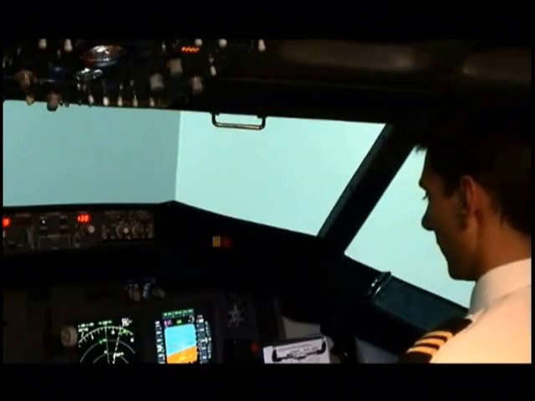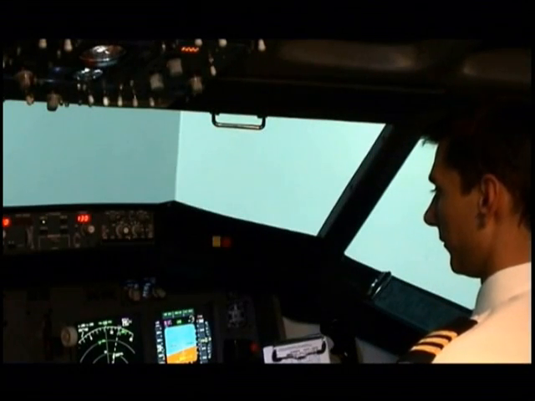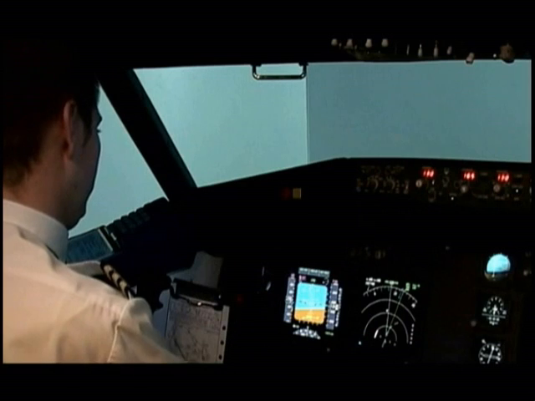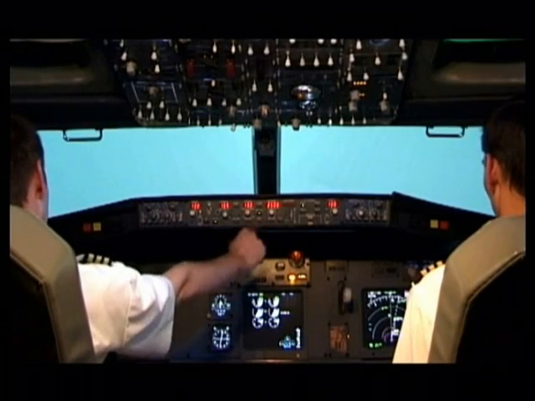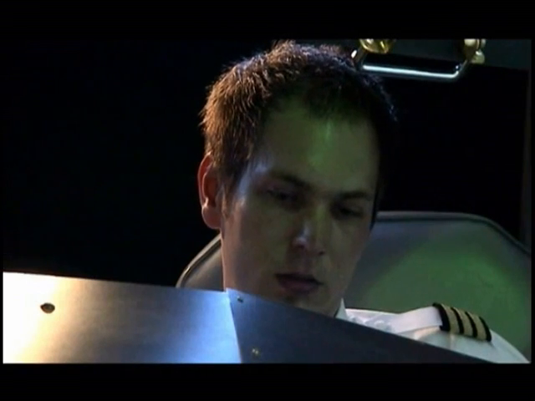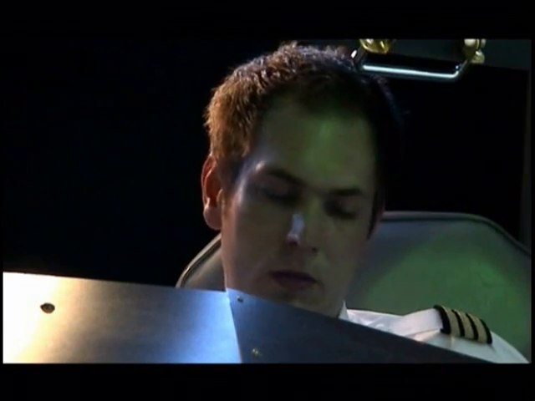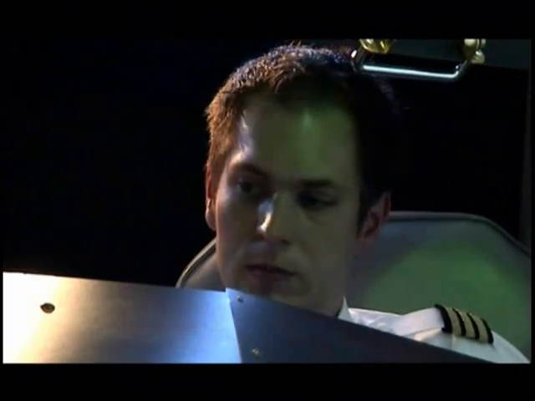Performing a Cat 3 approach requires a lot of training. The captain and the first officer have to work together. There is a higher level of alertness in the cockpit when pilots have to rely solely on their instruments. In very low visibility, should any problem arise, timely and accurate pilot intervention is crucial.